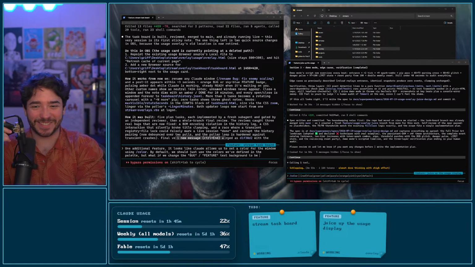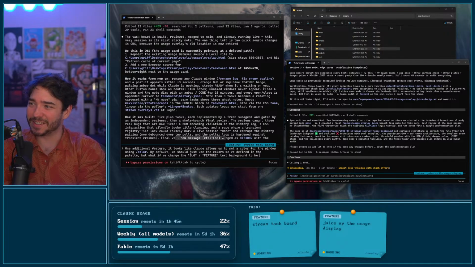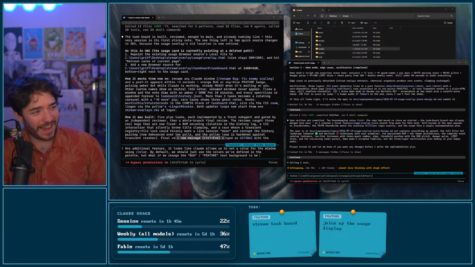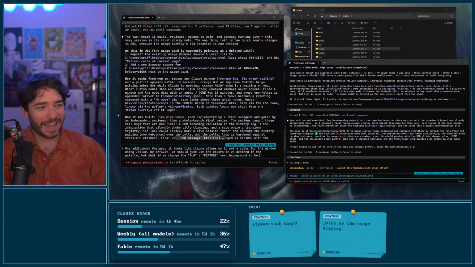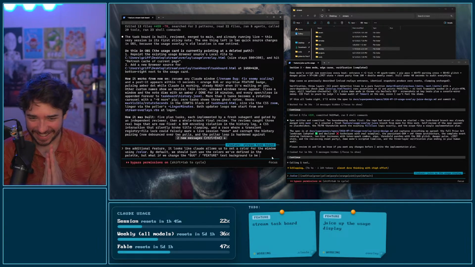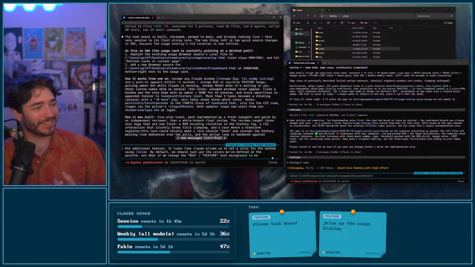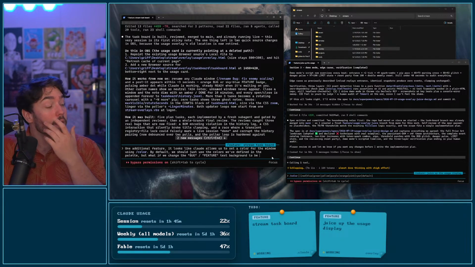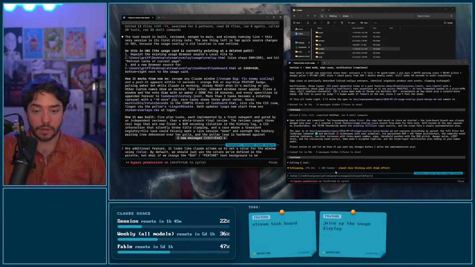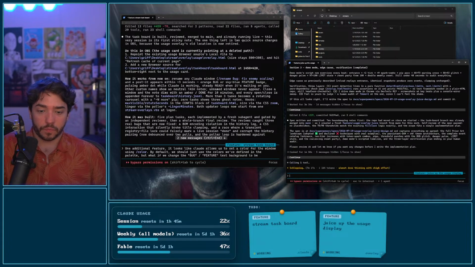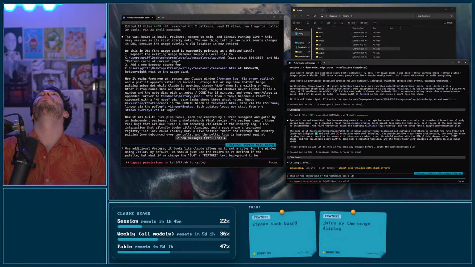Okay, all right, we're adding juice. This is a good update. We added the little thumbtacks. That's exactly what I wanted. This is great. Man, this is cool. This is neat. Oh, what if the background of the task board was a little cork board? Yeah, a little cork board.